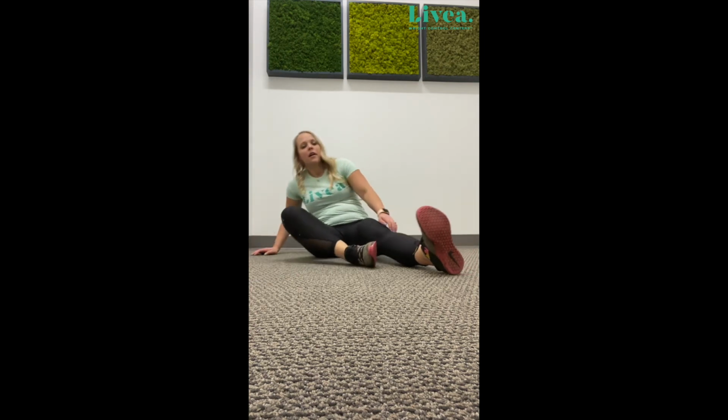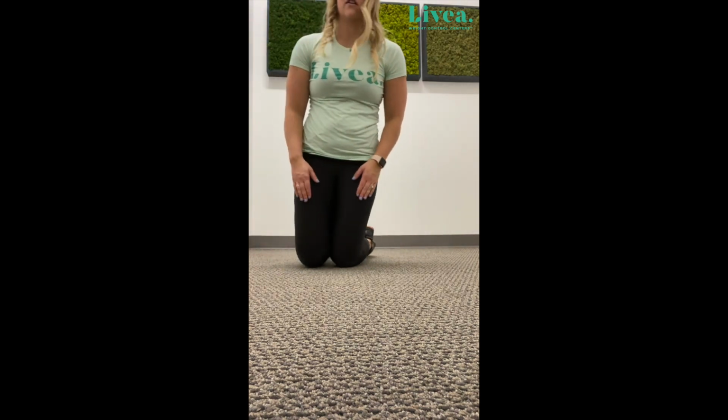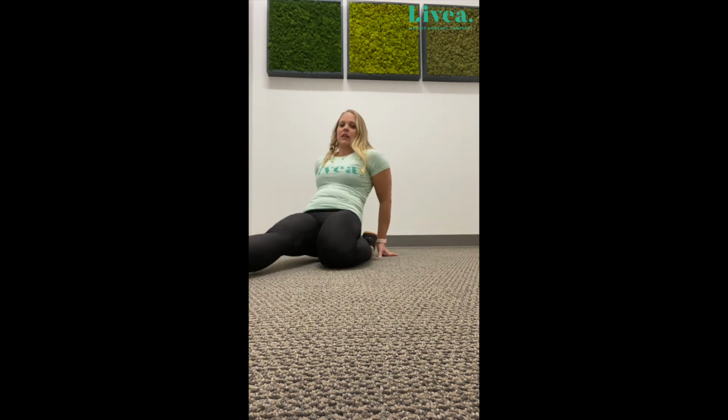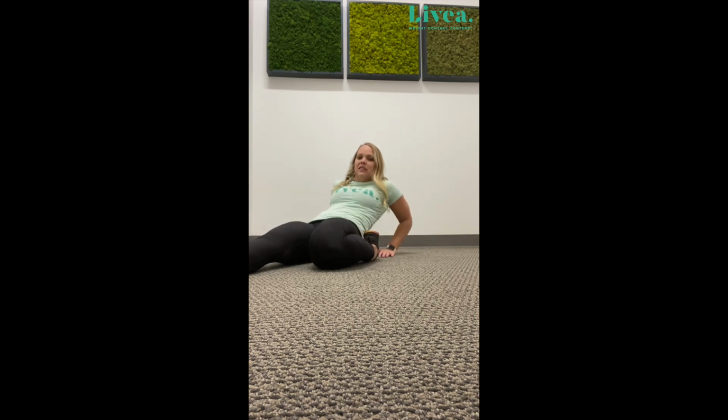Good. Okay. Another one I like to do to help stretch out here is I lean back onto my legs. So I go out just like this. Okay, keep one leg straight, one leg off to the side here, bent, and lean back. It's a really good way to get that quad. Okay.